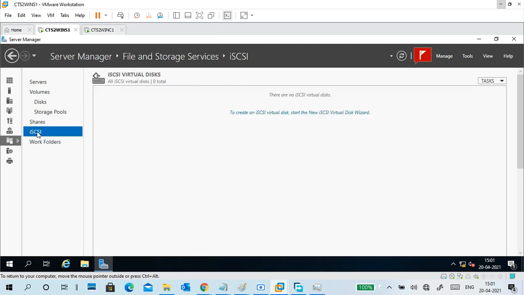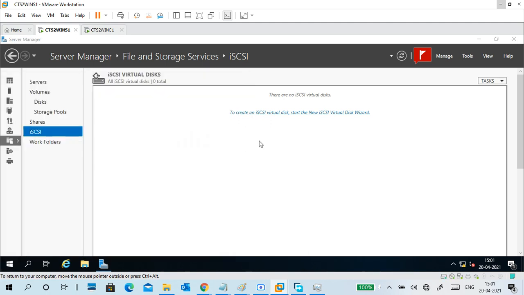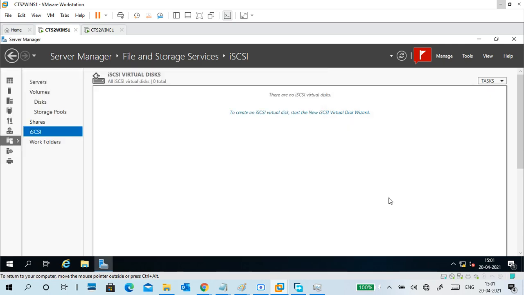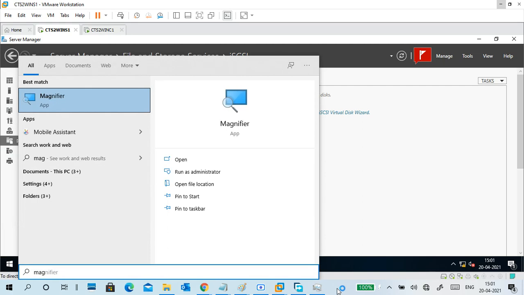iSCSI. Okay, you can click on iSCSI. You can see the magnifier. No, this one, I need the magnifier. So we'll see.